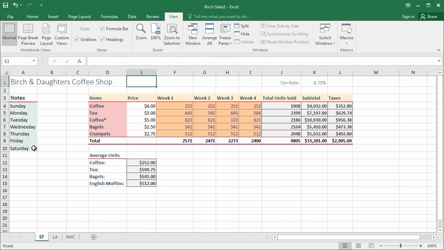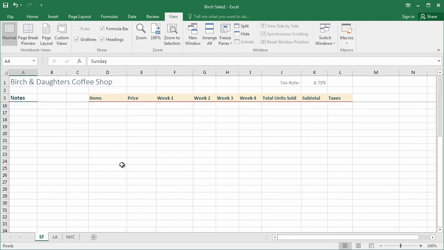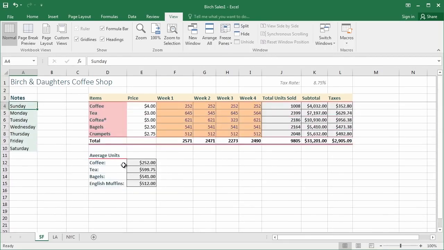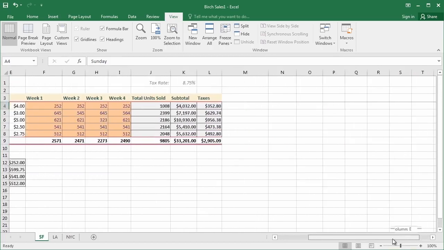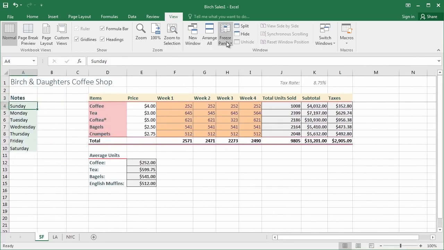Conversely, if you don't want any columns to be frozen, but you do want rows to be frozen, let's say I'll place my cursor here in column A, meaning no columns to the left can be frozen because there are no columns to the left. I'll select Freeze Panes again, and there you go. Rows 1 through 3, the rows directly above my active cell, are frozen. However, if I scroll to the right, no columns are frozen. So there you go. Go ahead and try that out for yourself. Pause the video, and then come back.